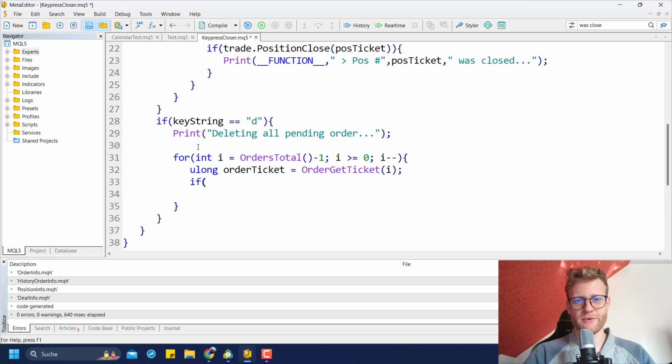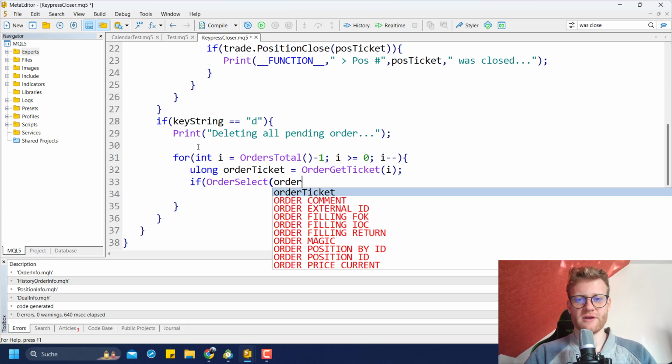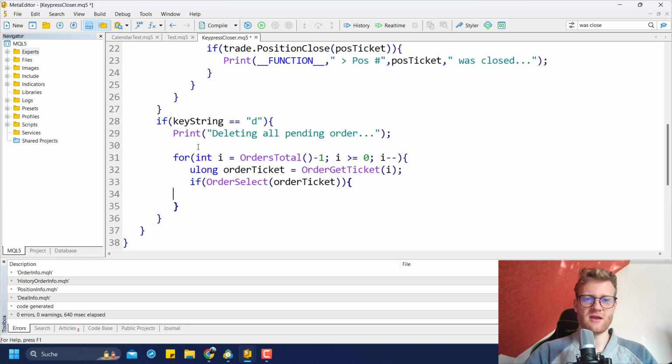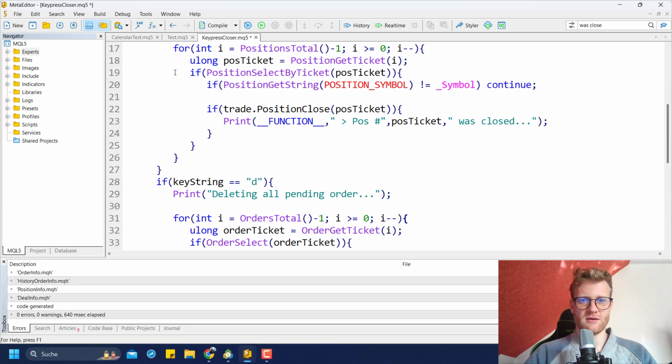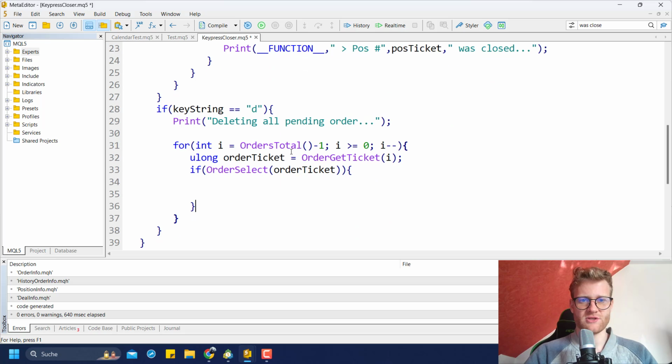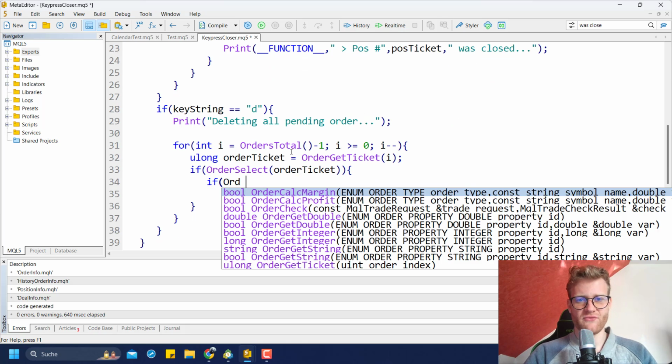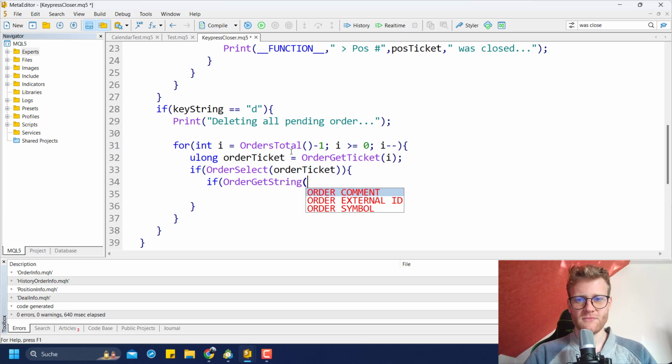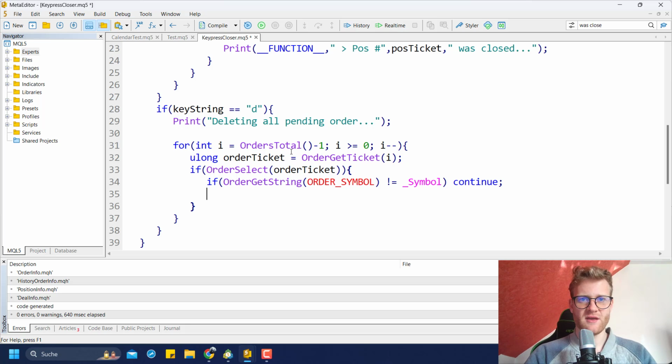Then we see if we can select an order, OrderSelect, using the order ticket. And then we check the order symbol. If OrderGetString, order symbol, is not the chart symbol, then we want to continue to the next order.